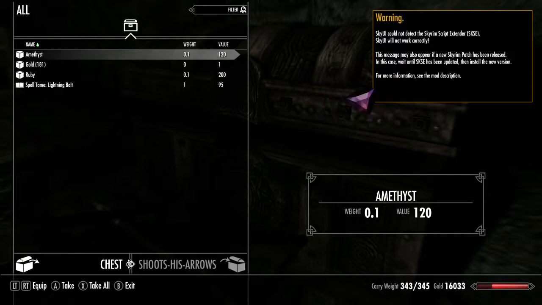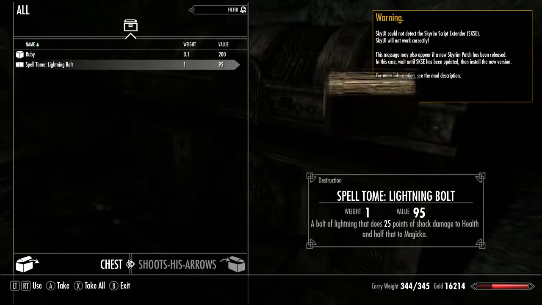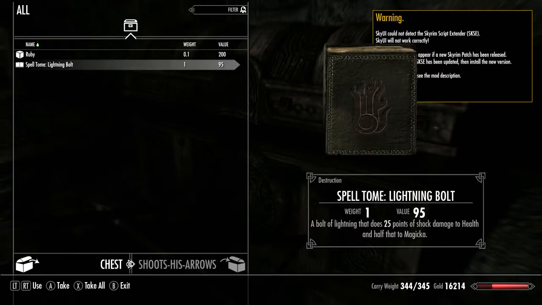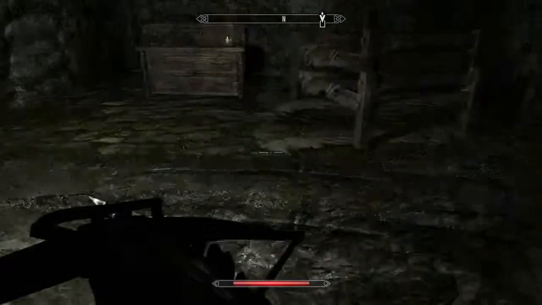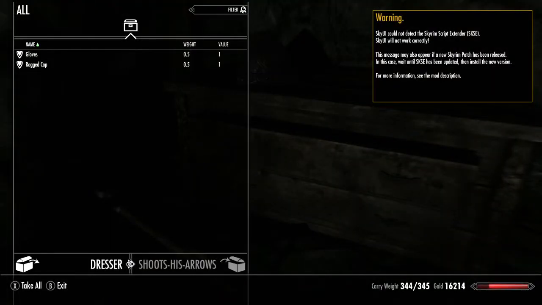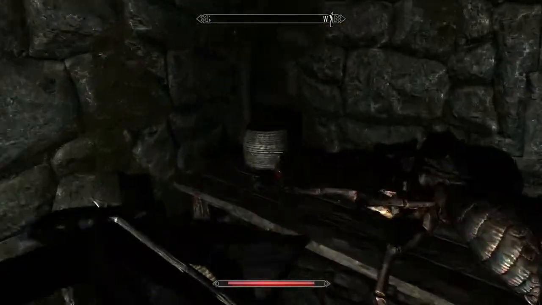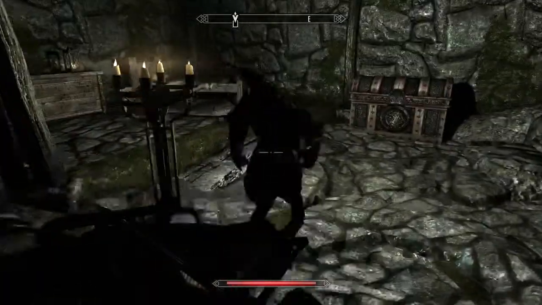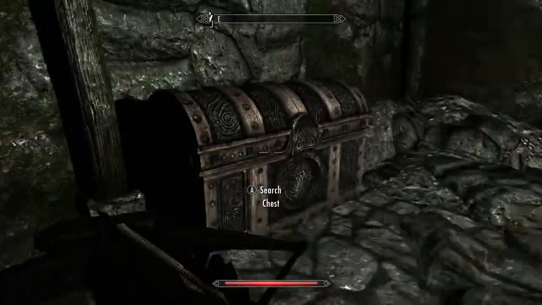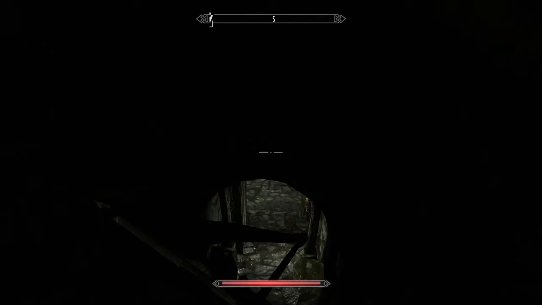Amethyst. Oh, this is a really good grab here. Spell tome, lightning bolt. I think I've already got lightning bolt. I'm not gonna use that. What was this? Shrine of Julianos? Still no gyro, but wow, look at how long the video is. So, yeah, I'm gonna call it a part.